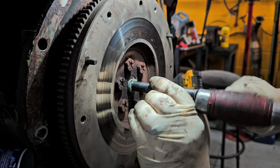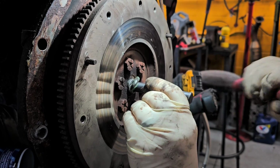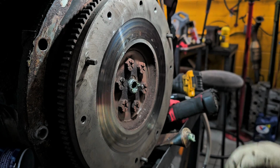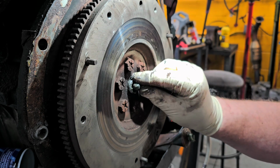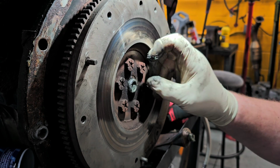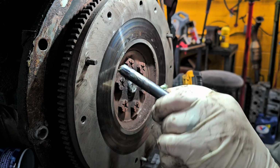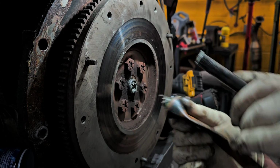All right, ready? And as you can see, it is pushing it out, right? You can see that. Gotta make sure. But now where bread comes in handy, believe it or not, is because it's less messy, and it works a heck of a lot better, believe it or not. The first time I heard about that when I was younger, I was just like, you've got to be kidding me. Bread? Yep, no, bread actually works extremely well.